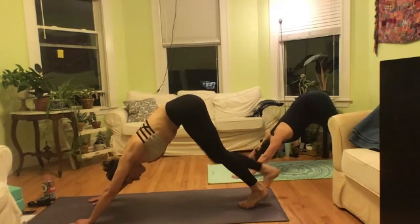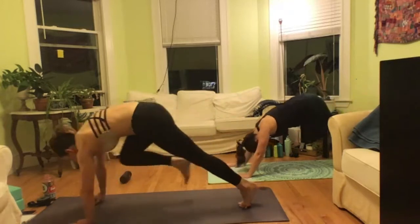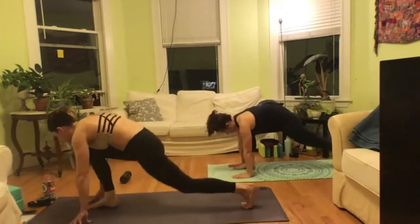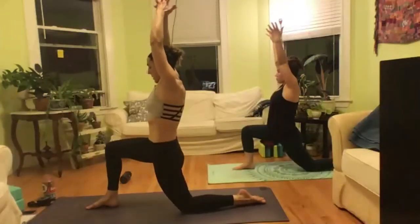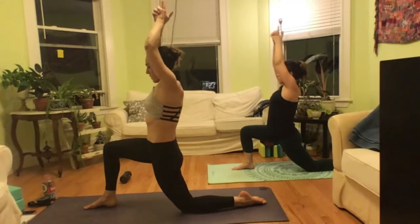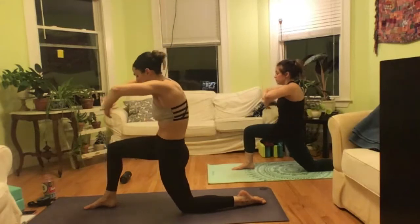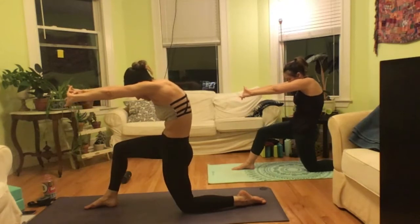Continuing to add on, right leg lifts, inhale. Right foot steps forwards, exhale. Left knee taps, reach your arms up, low lunge. Just one time, make the point with your fingers, breath in. Breath out, lower the hands, push the interlace away from you. So scoop the belly in as the tailbone goes down.